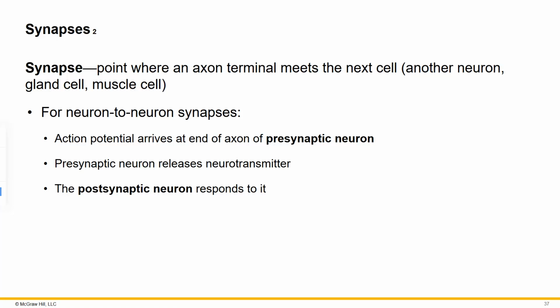So in our house, we are the presynaptic neuron. The rocks that we're throwing are going to be neurotransmitters. And the number of neurotransmitters that we are going to throw is going to be dependent on the number of action potentials that actually make it to the end of us. So the severity of the news that we hear, that's going to determine our response. I'm going to throw maybe one rock if I want to get their attention because I'm bored, maybe like 50 rocks if I want to get their attention because their house is on fire.